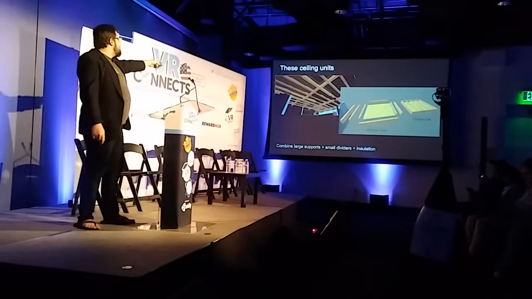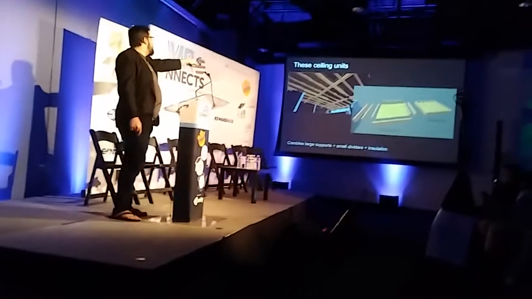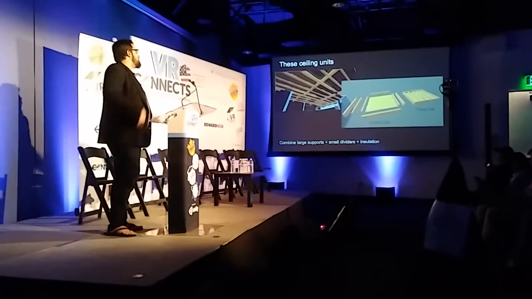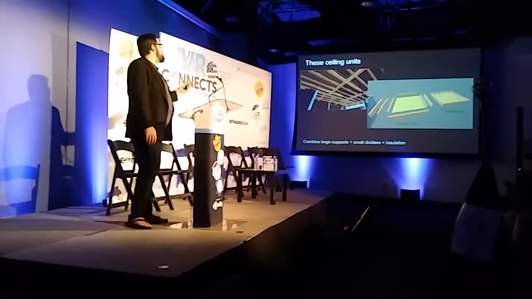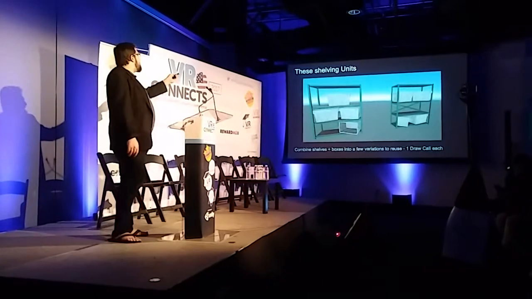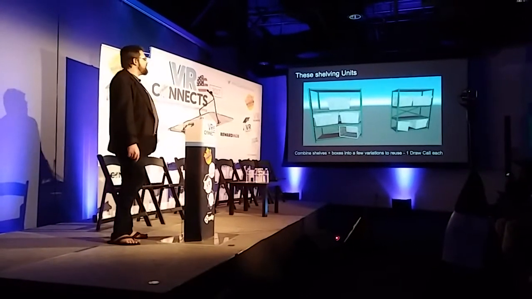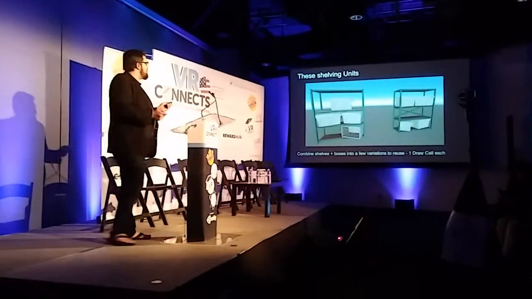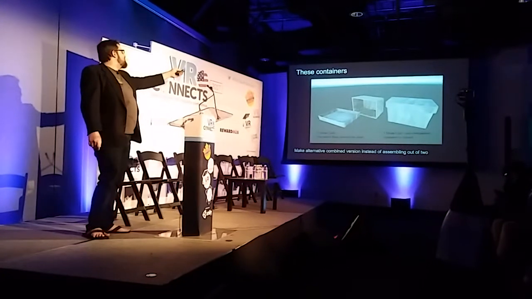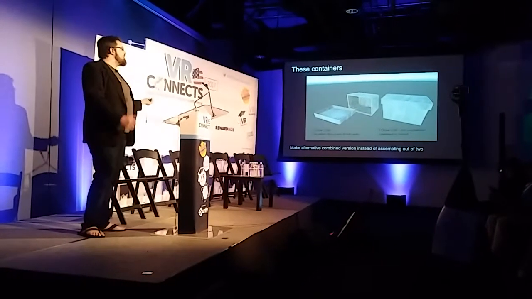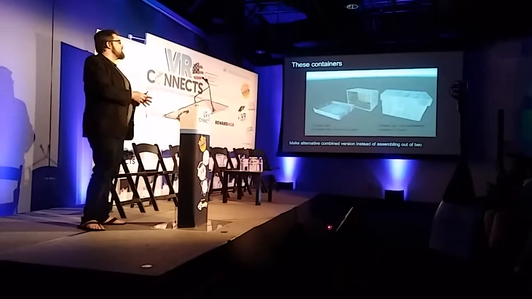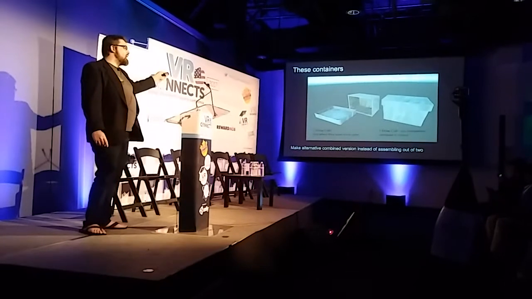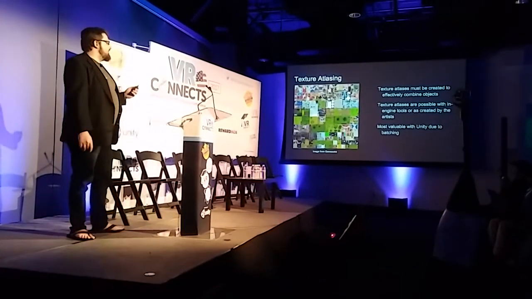We have these ceiling pieces with several different crisscrossing patterns. You could combine those together into that box there, and then layer that out for the same visual but be more optimal. You could take things like this, where you have containers on shelves, and combine them into a single object, where all of the configuration is set up together. And in cases where you have a box that you can open, rather than taking that box and putting a lid on it, you combine the lid and the box into a single model, so that you don't have to render 2 objects, and only use the 2 when you have to.